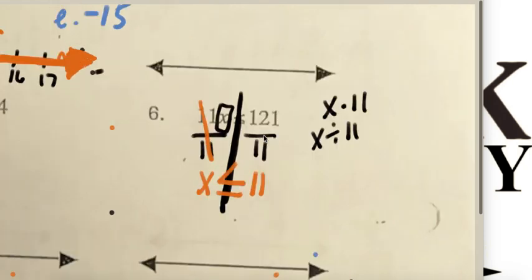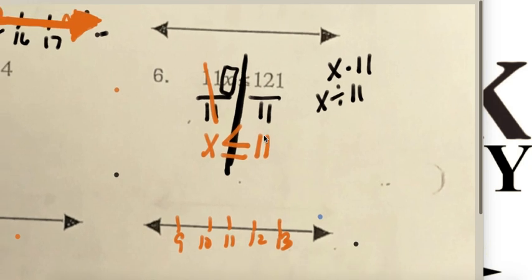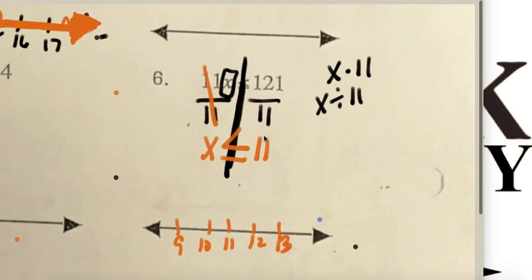So I'll go down to my number line. I write 11, do a couple numbers above, a couple numbers below, and now I have to decide which kind of dot am I going to place on the 11. Well, I see that equal sign right here, and that means 11 could be included as x. It doesn't have to be just less. It could be equal to also. So I want to do a closed-in dot.